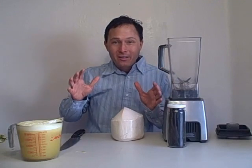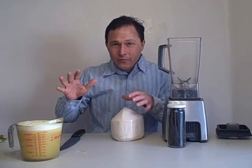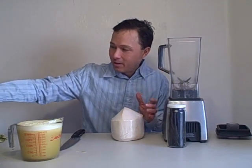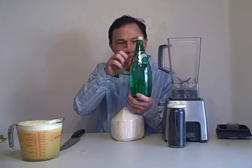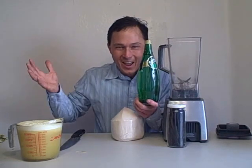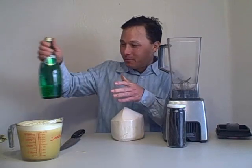Next we're going to make a recipe out of the pineapple juice I just made. Oftentimes I find straight pineapple juice can be a little bit strong and acidic, so I like to dilute it down with something. Something easy could be this — you could take some Perrier sparkling water and mix a little bit of sparkling mineral water with your juice. That's going to water it down and also make it bubbly. So now you instantly have pineapple soda fresh-made at home. It's so good, it's out of this world.